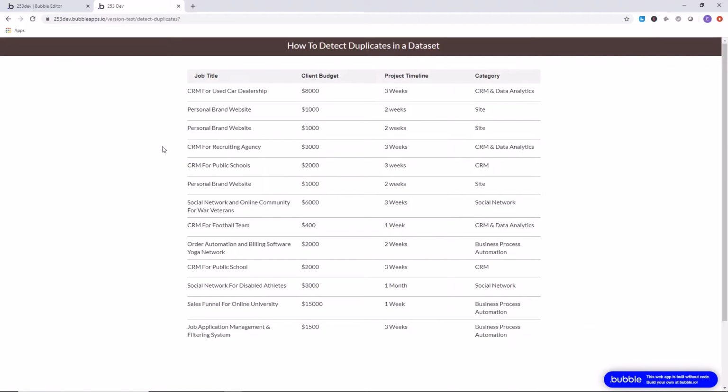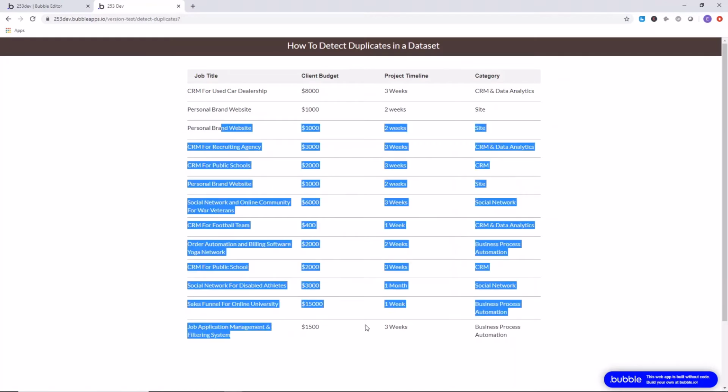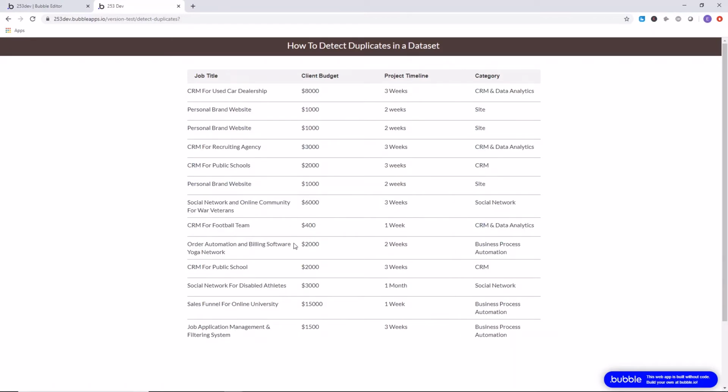You can already see just from looking at this, there's a couple duplicates in here. There's a personal brand website, the same name, same price, same number of weeks and everything. We just want to organize that information, because you can imagine this is a small data set, since it just took me a little while to come up with all these different names. But if we had a really big data set, it's obviously inefficient just to look at the data set and figure out the duplicates by hand. So we want to write a program that's going to find them.